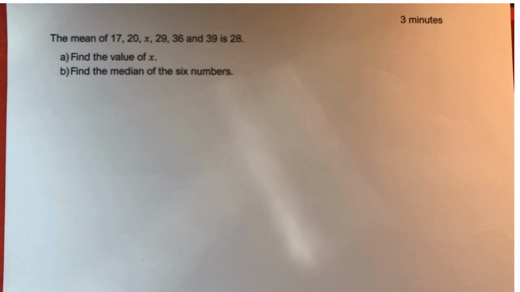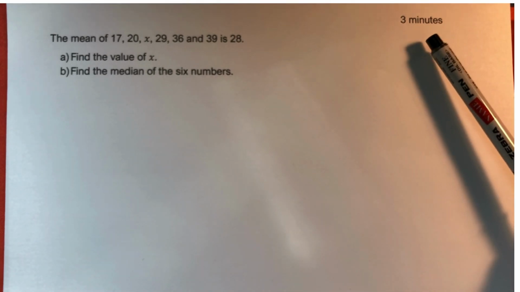Read each question carefully, at least twice, then pause the video and work through your own answer. Once you're finished or have got as far as you can, watch the solution that follows. Do check that you've included all necessary working. The more working, the better. The time in the top right is just a guideline.